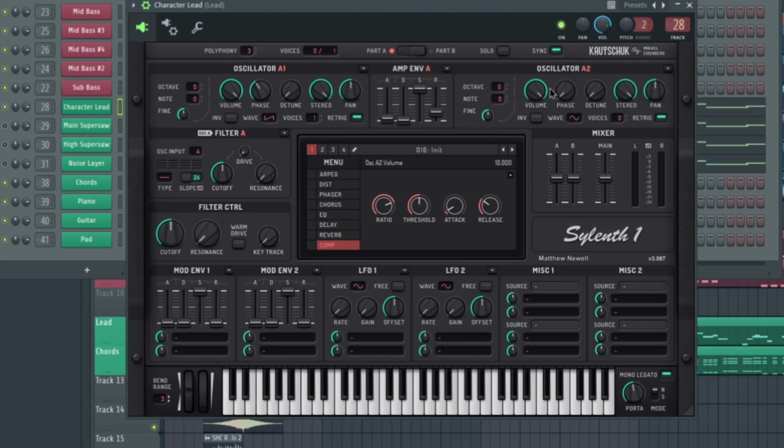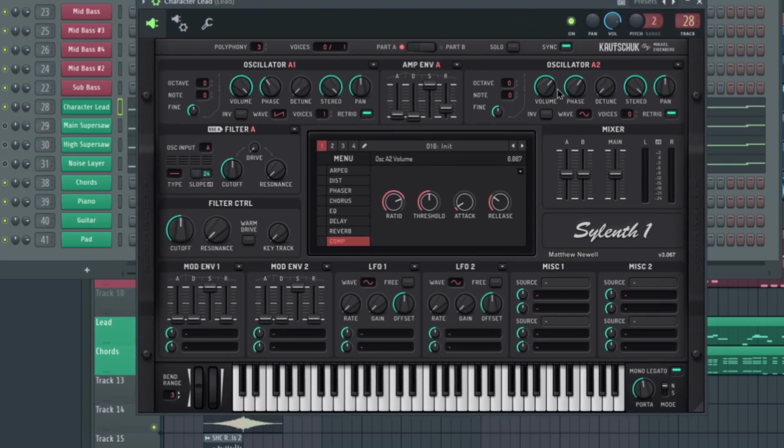Now oscillator A2, we're going to lower the volume slightly to about 2 o'clock. We're going to up the phase all the way to about 230 degrees, or 2 o'clock on the clock as well. The phases are different, so they start at a different point.